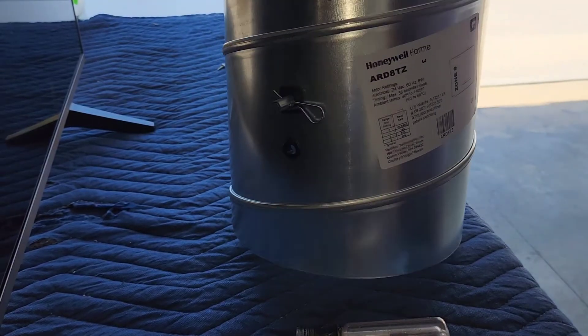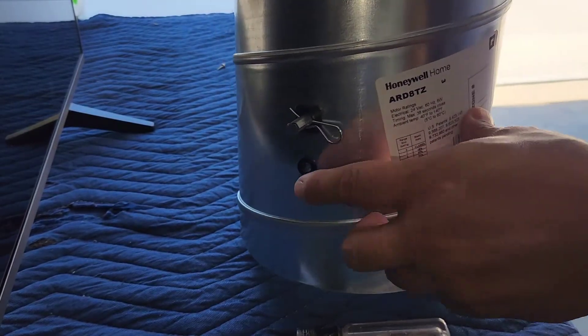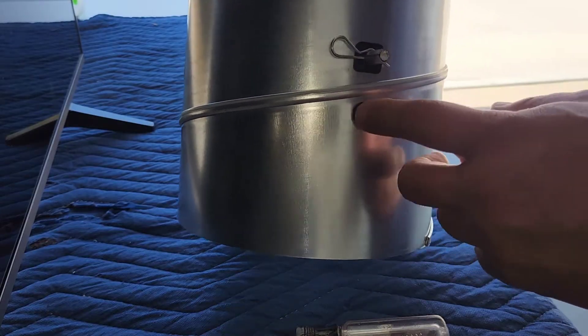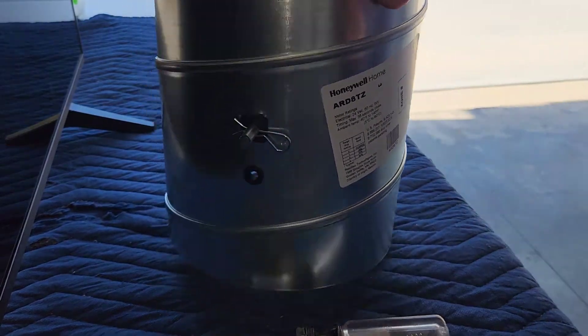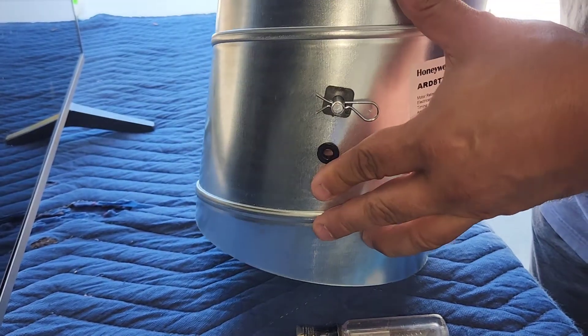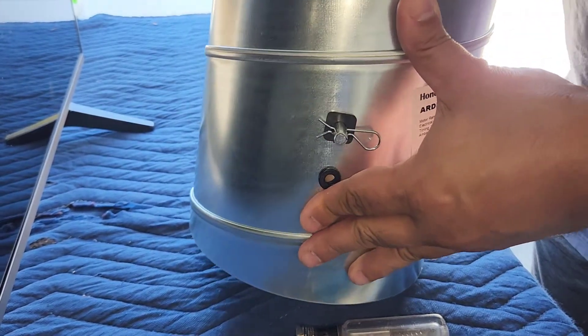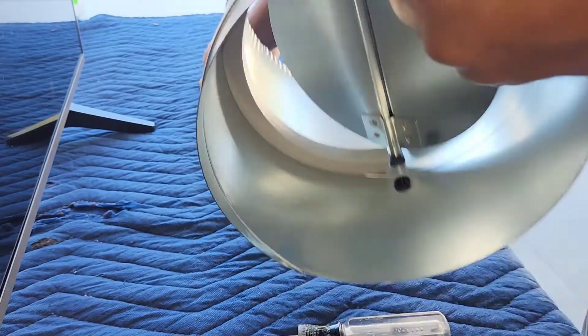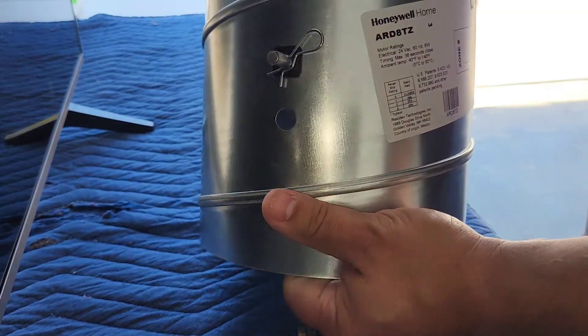Now on these dampers, you've got a bushing on one side, which is where the rod from the actuator went through, and you've got a plug. You need to reverse these. So the bushing, usually if you've got strong nimble fingers, you can push down on the catches and you can push this bushing out. All right. There you go. Bushing's out.